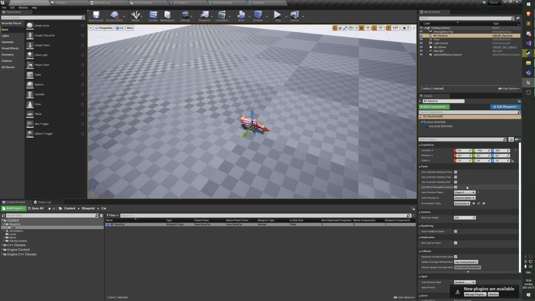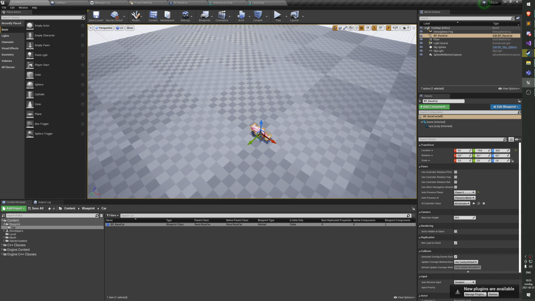Okay, yeah. So you can select pawns and have them be auto-possessed by a player. There's only 8 players also, that's kind of weird. So I guess maybe our battle royale won't work like this. We have to do something else for our battle royale.